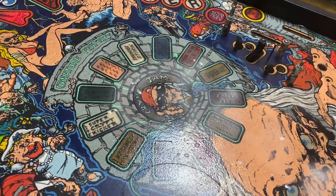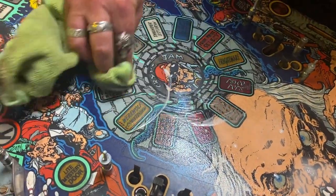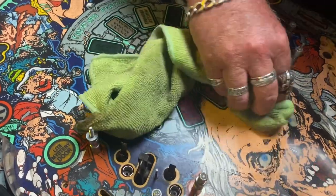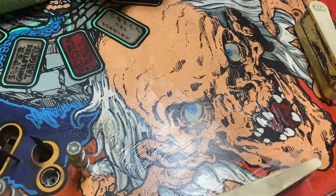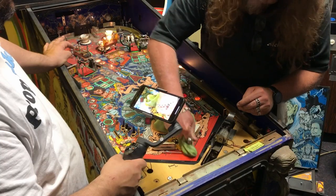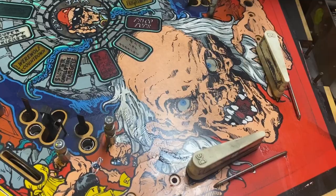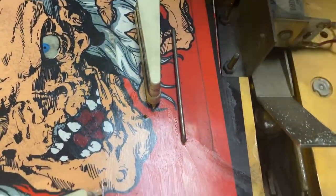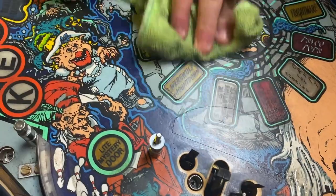Spray it and use a circular motion. I normally do it anti-clockwise. It gives my best results. Scrub. All you need is a bit of elbow grease. You can see the difference. And you can buy that at your local auto shop. Elbow grease, yeah.